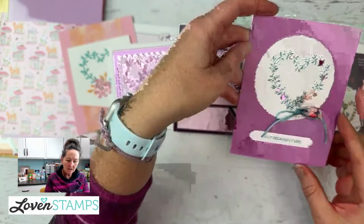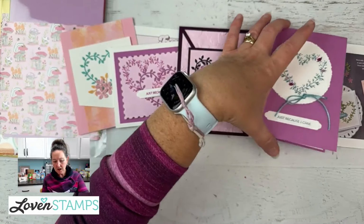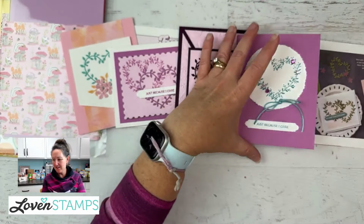All right, this is by Susan Lise Morton, and this is a really fun, just easy way to use this with a deckled circle. And this is the cord from the Otter set. And then a little bit of stamping there on the inside.